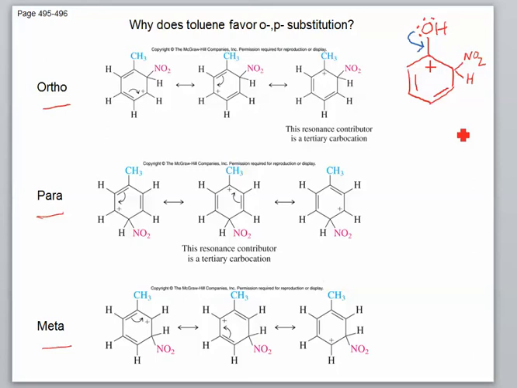What's special about that structure, though, is what it can lead to if we take two of those electrons off of the oxygen and reassign them to form a double bond, like I'm implying with that blue arrow there. So the result of moving those two electrons off of that oxygen, our OH group still has one pair of electrons on it, but now we've got a double bond to the ring, and everything else stays the same. We've still got our NO2 group over here. We've still got the hydrogen there.